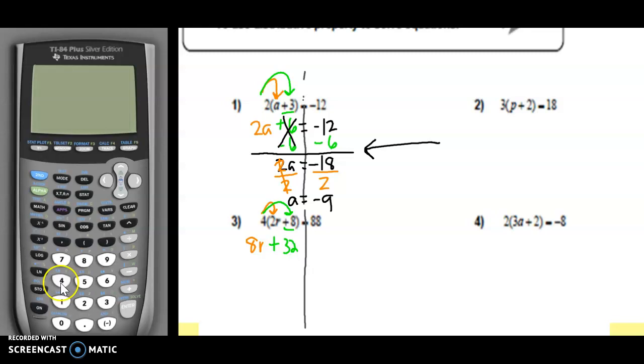Now again, guys, if you put that in larger numbers, so you may not have known that, 4 times 8, you get 32. But make sure when you're putting it down on paper, it is a plus 32 because I'm connecting it with my 8r. Once you're done with distributing, go ahead and write the rest of your equation, equals 88. If we're looking to solve, my orange is buddied up with my variable, my green is my regular addition term there, so I'm going to subtract 32.